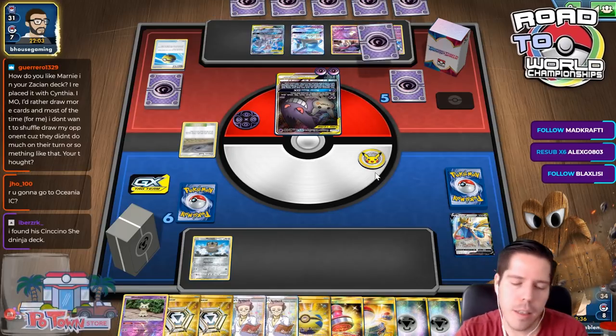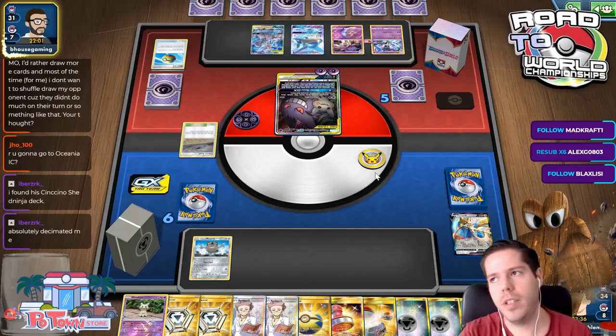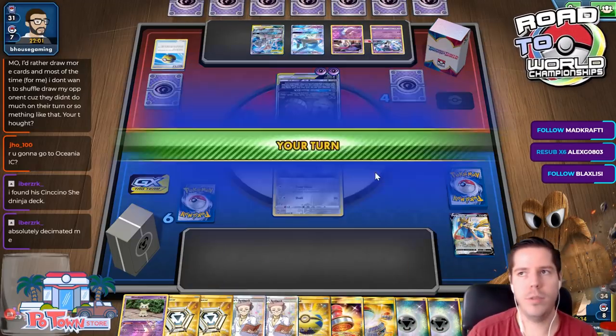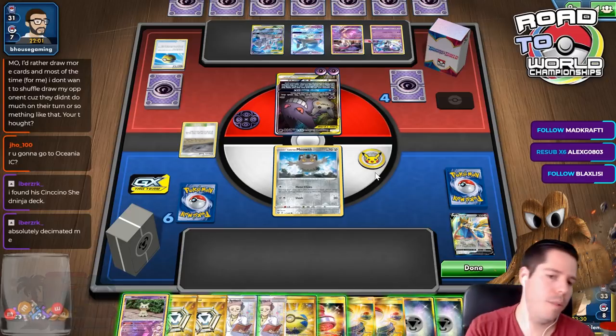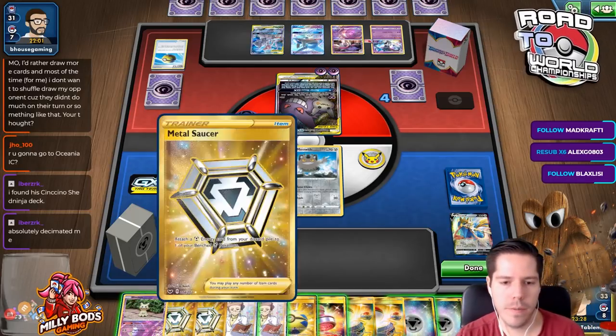But yeah, I think Marnie is definitely slightly better than Cynthia, because Cynthia puts cards back into a deck, right? So even though it draws you one more card, if you're putting cards back that you didn't need, and then you're getting them back, then what's the point, right?